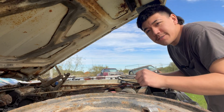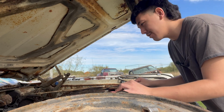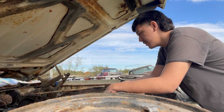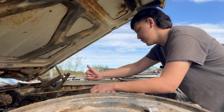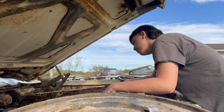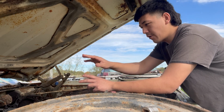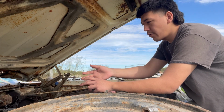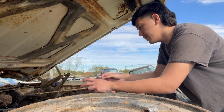Hey guys, Merry Christmas. We're here on Christmas Day in the morning. Ran out of time yesterday. That starter was not what I thought it was going to be. Ended up having to drop the bolts to the exhaust and then push it down just a little bit. I don't know why they remanufactured it like that, but whenever they put in a new solenoid, it overlaps a lot. So whenever you try sliding it in, where the old one slid out, it keeps hitting the exhaust.